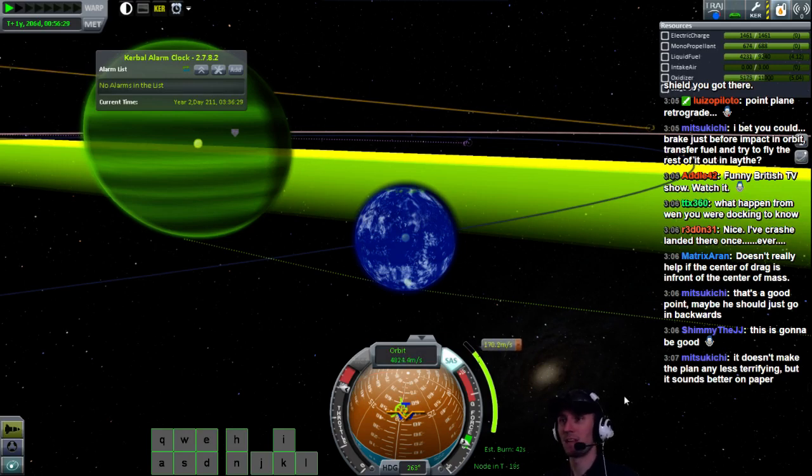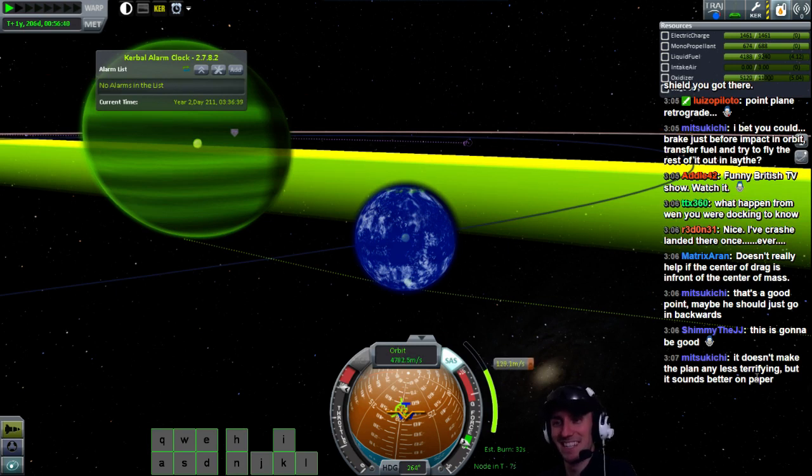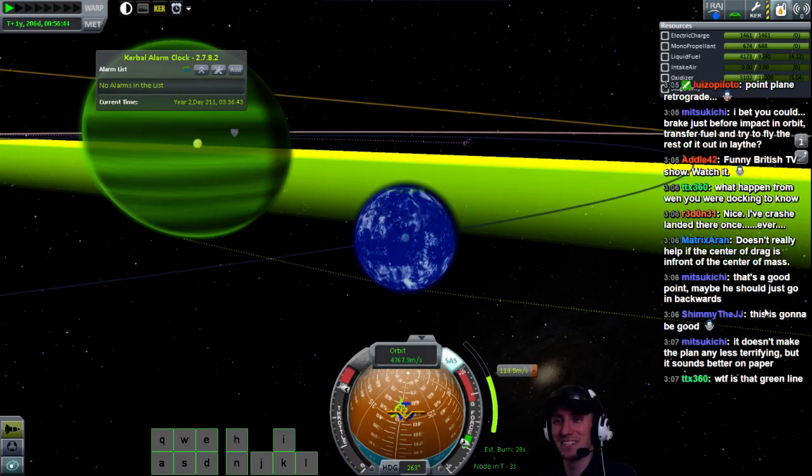Okay, I'll take it. The other cool thing we can do is use RCS to fine-tune it. We're totally going to do that. Windmills do not work that way! It doesn't make the plan sound any less terrifying. This should be good. I should just go in backwards. I am going to go in backwards.